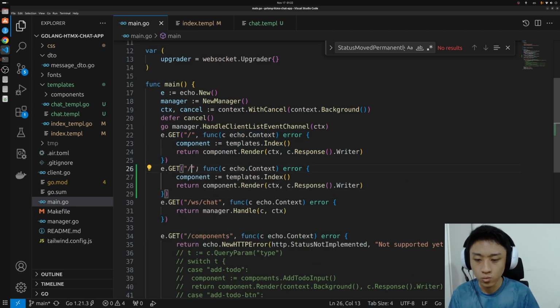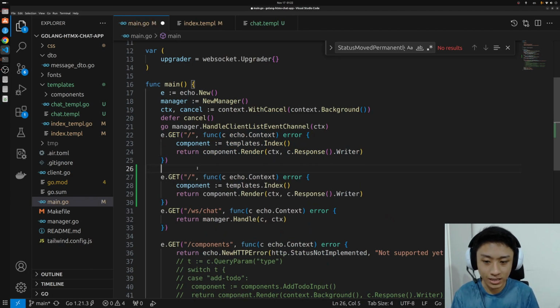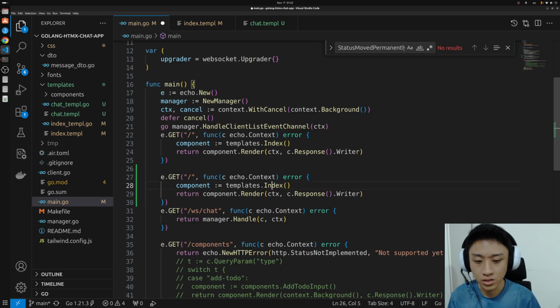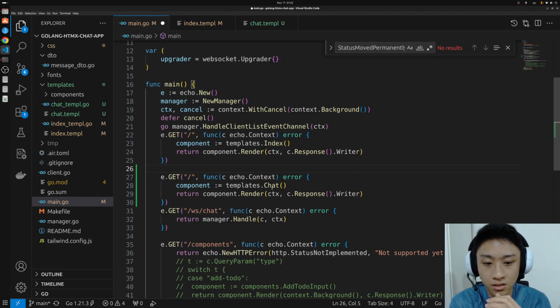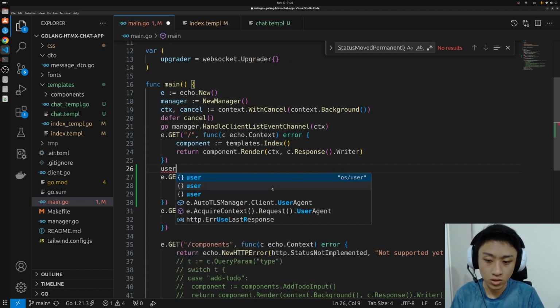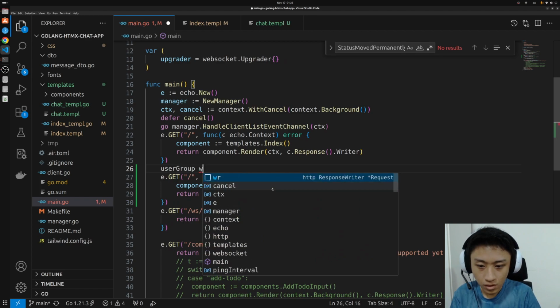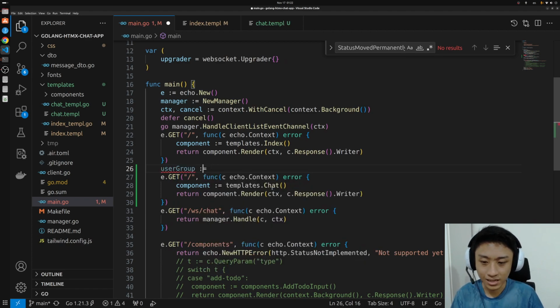Secondly, we want to have a /chart route that is used to render our chart page. However, remember, we want to add the middleware for it, right? So to do this, we can create a user group, or it's just a guarded route.